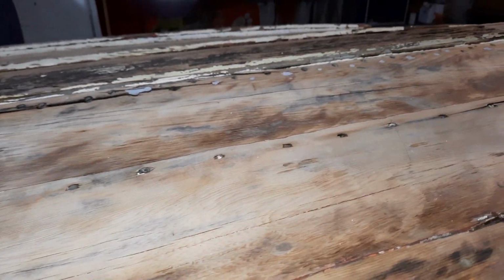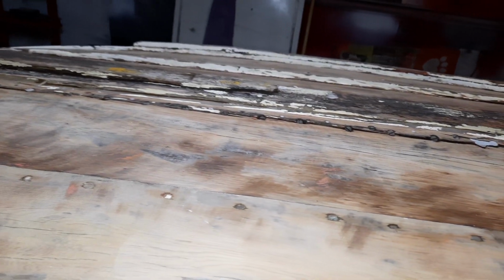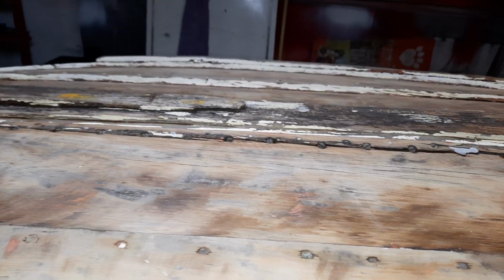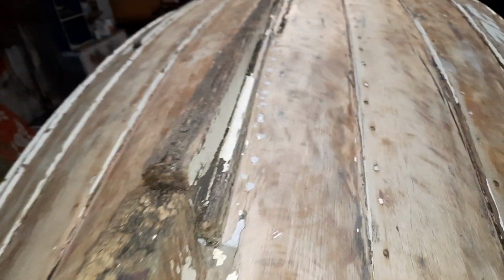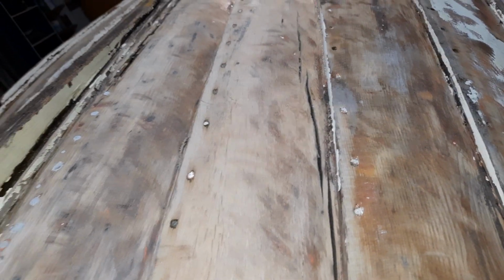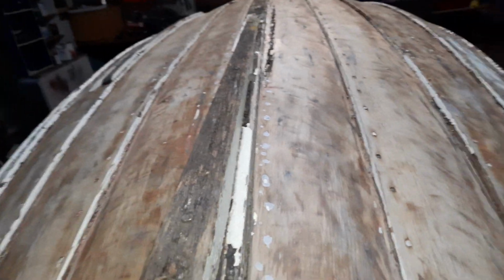Done a little bit of sanding, and yeah, uncovered quite a bit of damage here, a few splits. I think most of it's pretty evident. I'll climb under there in a minute and we'll just see how much daylight we can see through.